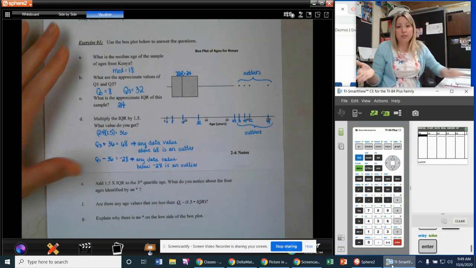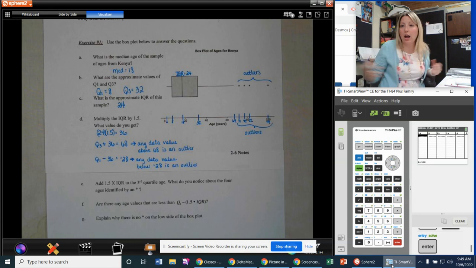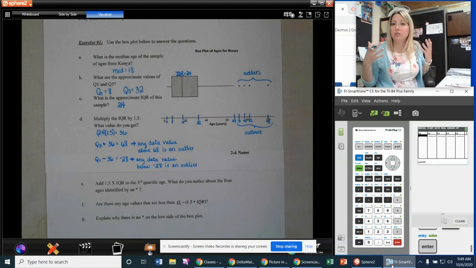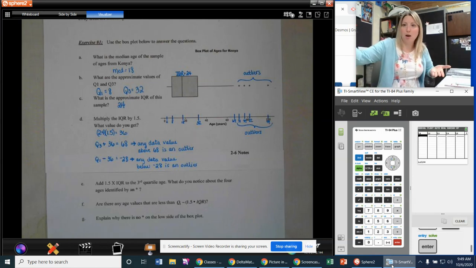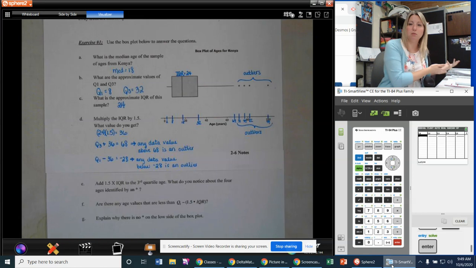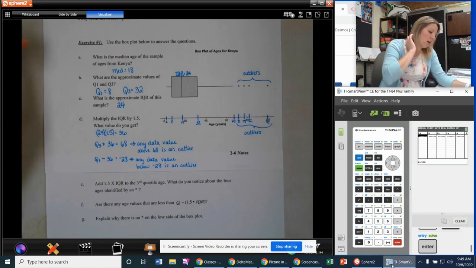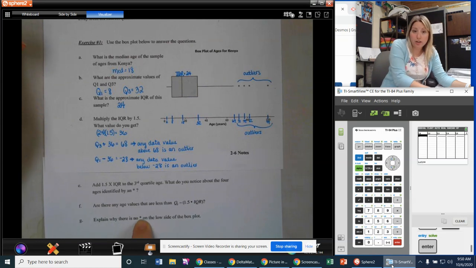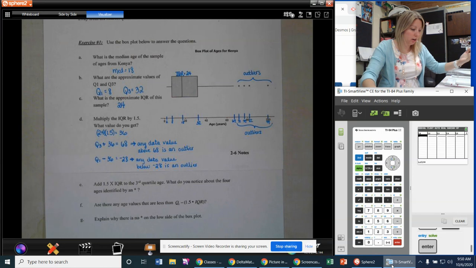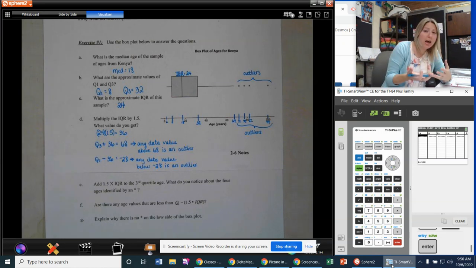Okay. But because of the type of scale we have, because of the type of data we have, I don't even need to worry about that because I'm not going to deal with ages that are in the negatives anyway. I'm only going to deal with positive ages. Okay. That's kind of a domain question, an X value question. Your data has to be whole numbers, 0 and up, right? Can't be any negatives. So it's not going to be full integers. All right. So I've been answering these questions here. Why is there no asterisk on the low side? Can't be. We just talked about it. Okay. So that's what we want to be writing down.